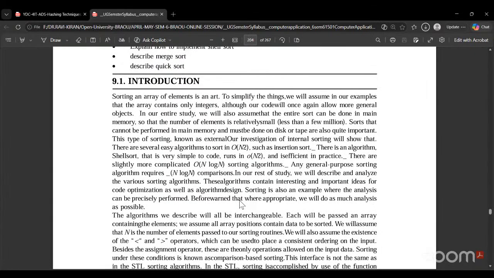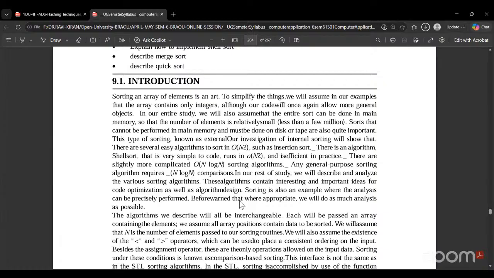Now, sorting an array of elements is an art. To simplify things, we will assume in our examples that the array contains only integers, although the code will allow more general options.